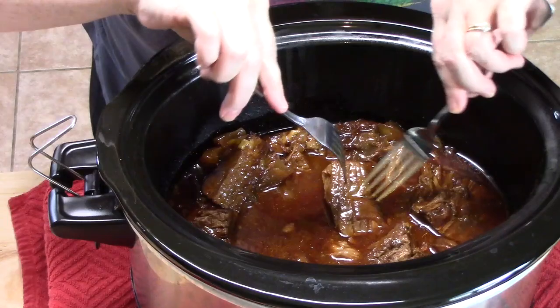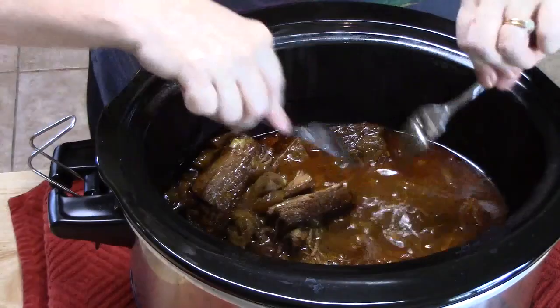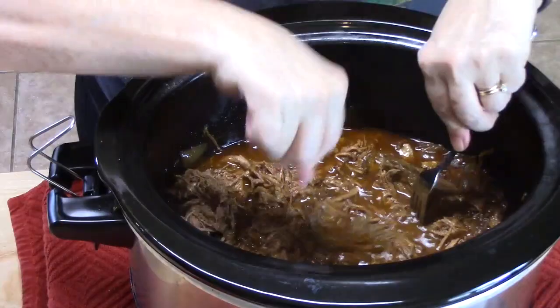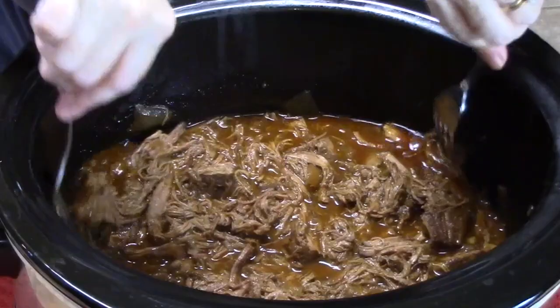Okay, the meat is very tender. Look at this. It's just shredding, which is what I'm going to do using two forks. Let's just shred it all up. It smells amazing. Love those flavors. All right, it's all shredded up. Let me show you how I eat this.